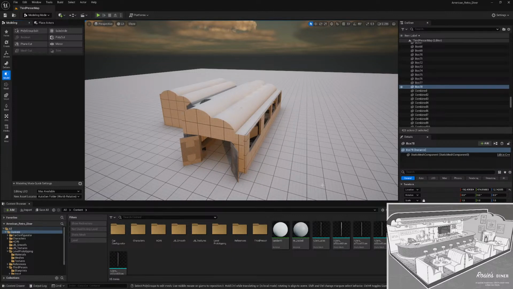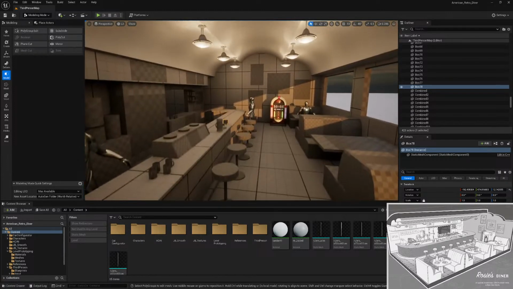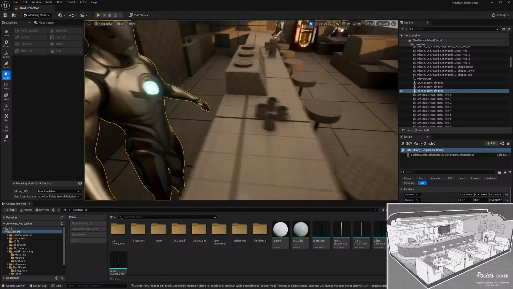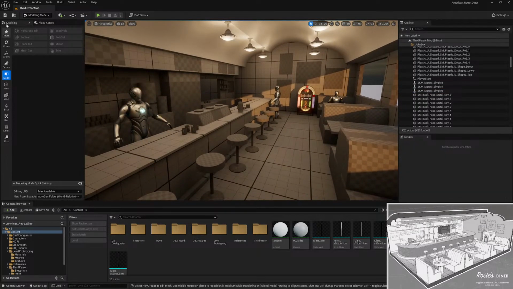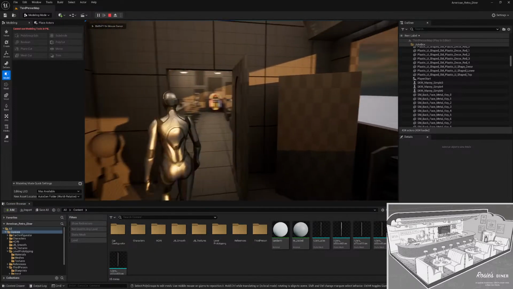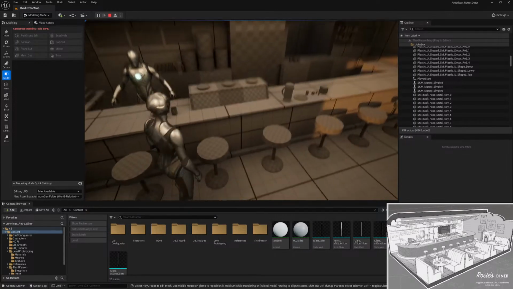Nice. So, and then you can start just building out your level. Always use a mannequin for reference, right? For scale, very important. And always play your level. Every time, you need to just play and feel like, oh, this door is the right height. Oh, it feels like I can actually sit here.